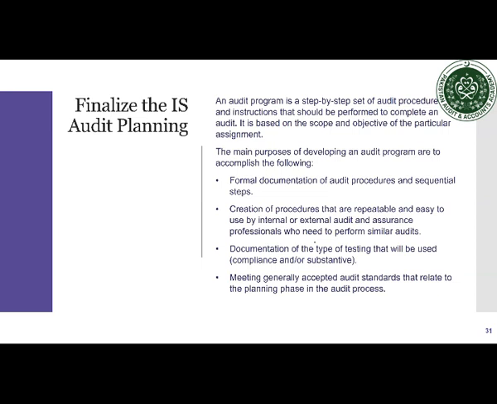You'll create procedures that are repeatable and easy, because in the following years the team might not be the same, so you want something they could easily understand and follow. If a third party comes in to take a look at your work papers, they want that too. So what auditors always use is what they call the prudent person test. If somebody who's not you comes, could they understand the process, the planning, the work plan, and your conclusion? Would they come up with the same conclusions in the report as you came up with? So that is where the prudent test comes in.